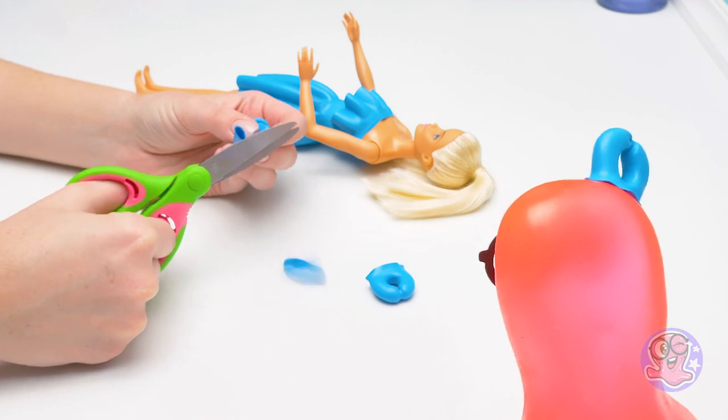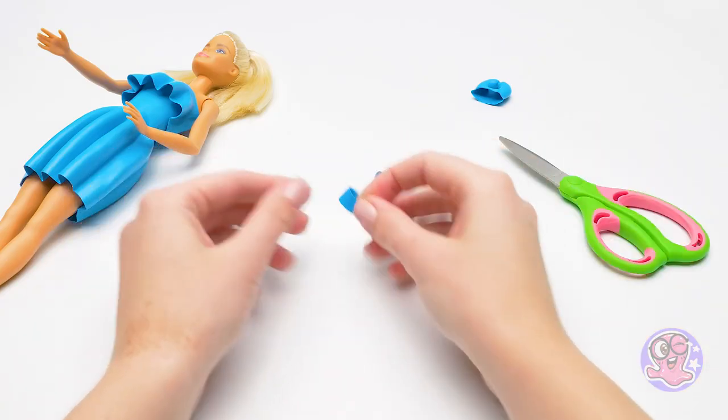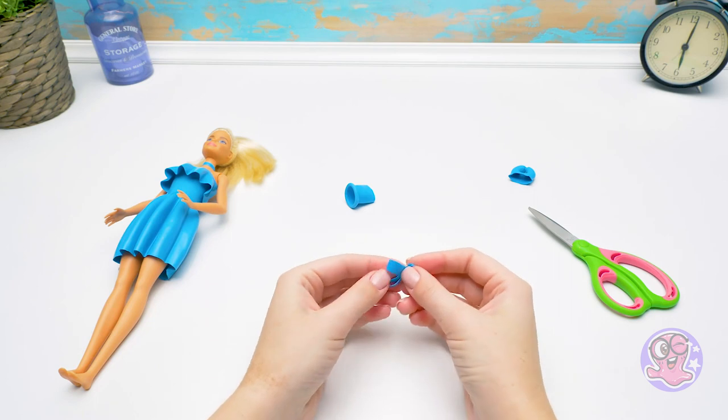Sam, what should we make for our Barbie next? Accessories, of course. Right. We'll make a cute choker from this. Oh, and now I'll teach you how to make a cool thing.